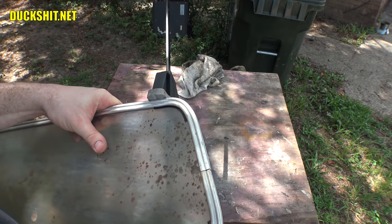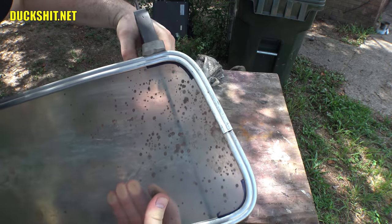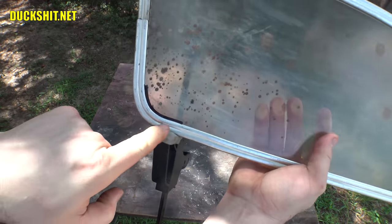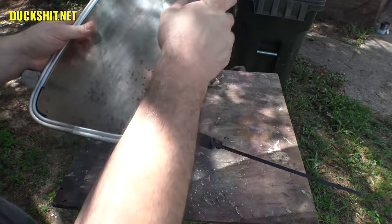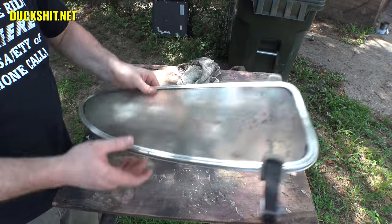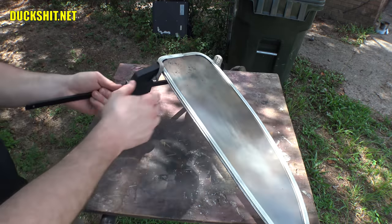Try moving that clamp over a little bit more this way. See if that makes any difference at all. No. And yeah, it keeps putting a kink down in here. So yeah, still just a little bit too long, but almost there, almost there. It's fitting a whole lot better now. And I suspect that if I put this in the window hole, it'll fit better too.